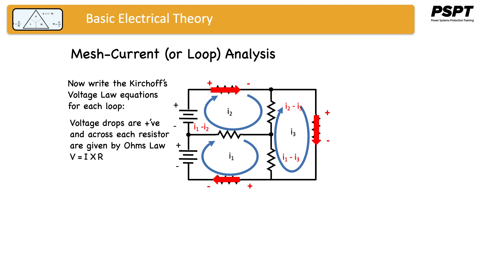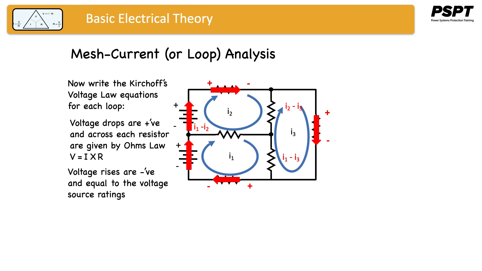When we come to the power supplies, which are voltage supplies, the voltage will be rising, and voltage rises are negative and are equal to the voltage source ratings. In other words, if they're 1.5 volts, it will be a 1.5-volt voltage rise; if they are 9 volts, it'll be a 9-volt voltage rise, or 12 volts, or whatever the battery voltage is. If the batteries are in the reverse direction to the current, the voltage is no longer a voltage rise but will be a voltage drop from positive to negative, and therefore the voltage drop will be positive. In our case, the battery is oriented such that it will be considered a voltage rise, and it will be negative.